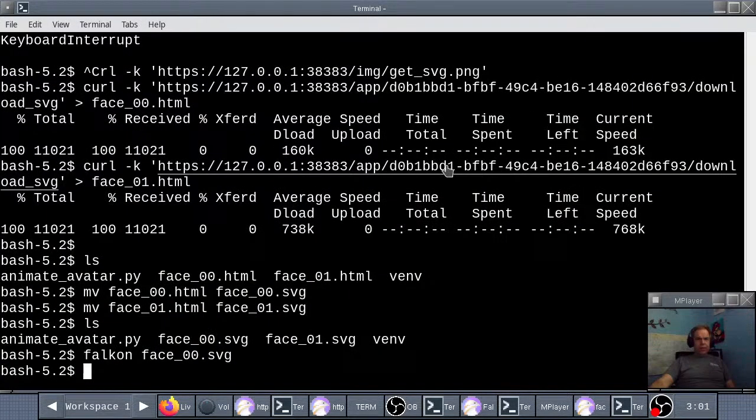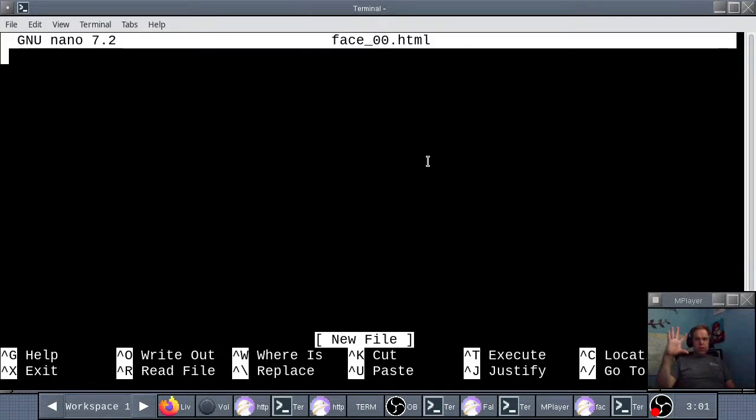Okay. So what I want to do is I'm going to have an HTML file. So we'll have a face.html. And what I'm going to do is I'm just going to reload this every second. So let me see if I can do this.